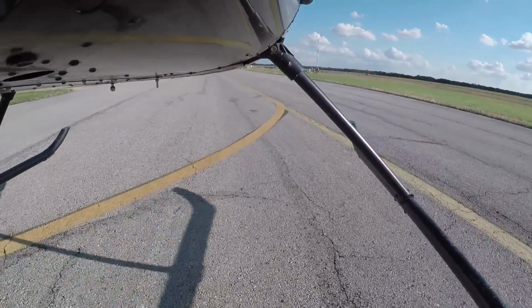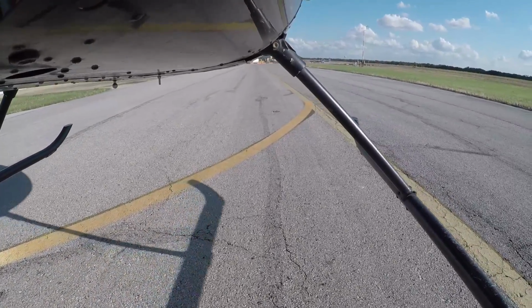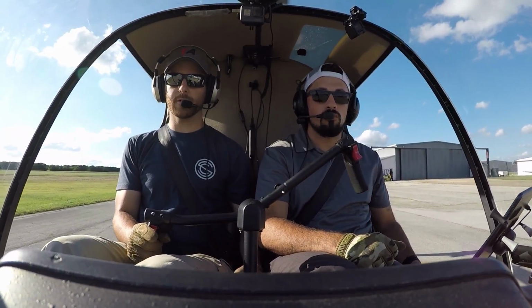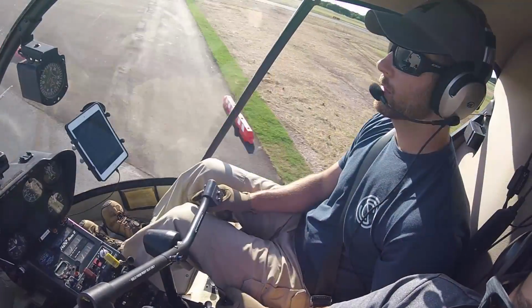And tower, helicopter 2 Victor Alpha is on Alpha, ready for departure. Helicopter 2 Victor Alpha, from taxiway Alpha, clear for takeoff, proceed on course. Let's take off, Alpha taxiway, proceed on course, 2 Victor Alpha. All right, girls are off. Lights are right, RPMs are good, green, fuel, runway 18 clear. Touching out. Power.